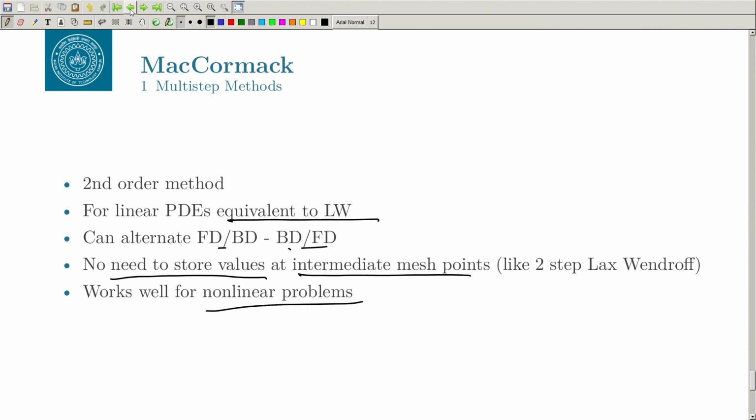So, with that we have basically discussed several schemes in the last few classes, and let us look at how these schemes behave practically on many different problems. I will be taking 3 examples. One is an exponential function, e to the power minus (x minus x0) squared. If x is less than x0, this is basically growing, otherwise it is decaying. So that is one exponential function.